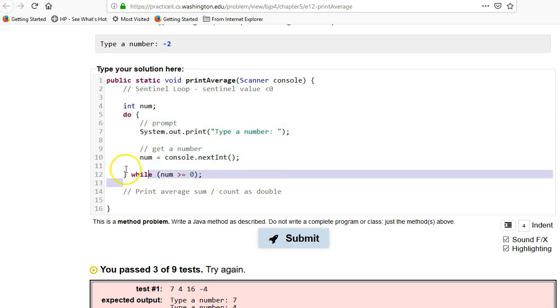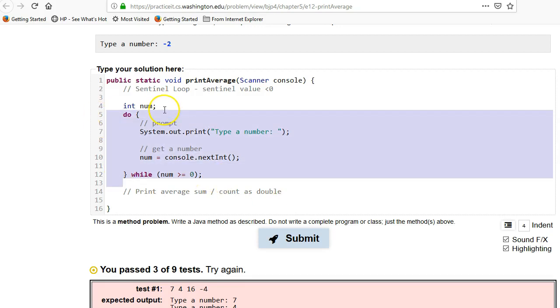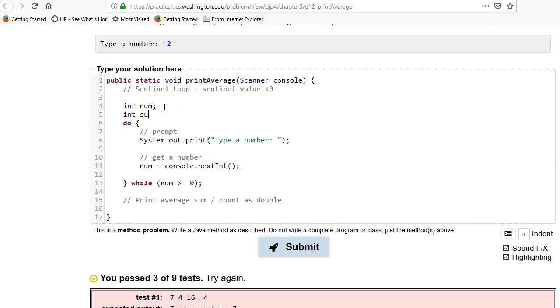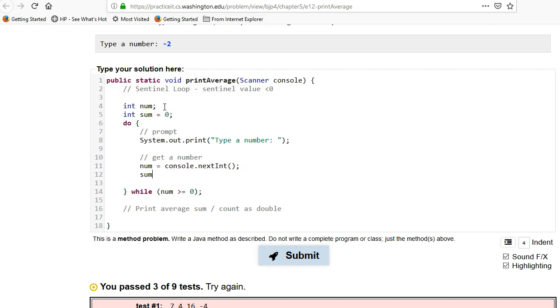And in order to reveal that bug, I'm going to do a little more work for you. I'm going to throw in a sum. Let's set it equal to 0 to start. And we're going to add it to the sum.